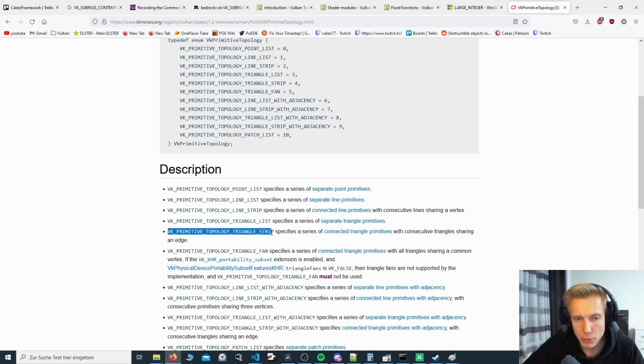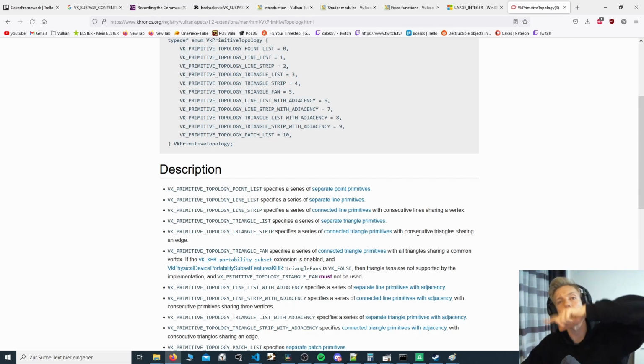The primitive topology triangle strip, on the other hand, would be a connected triangle primitive, meaning that, let's say we have 3 vertices that we want to draw, which starts here, then goes here, and over here. Whenever you have more than 2 vertices, the next vertex will be connected to the previous 2 vertices, meaning the one over here will be connected to this and this one and build a triangle.